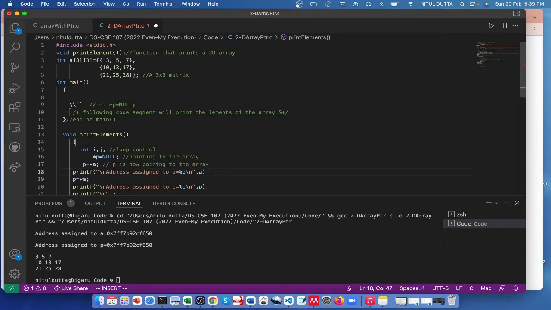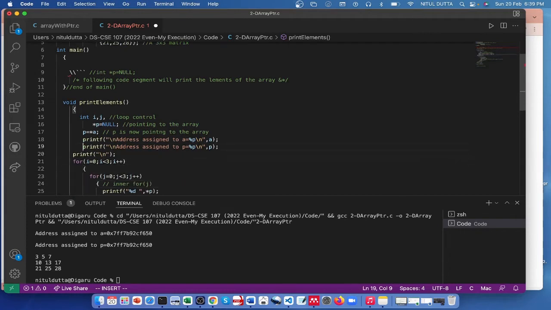So if I do this, then let me rearrange this statement. This one is already done, so no need to do it here. All the lines here. This is the outer for loop.